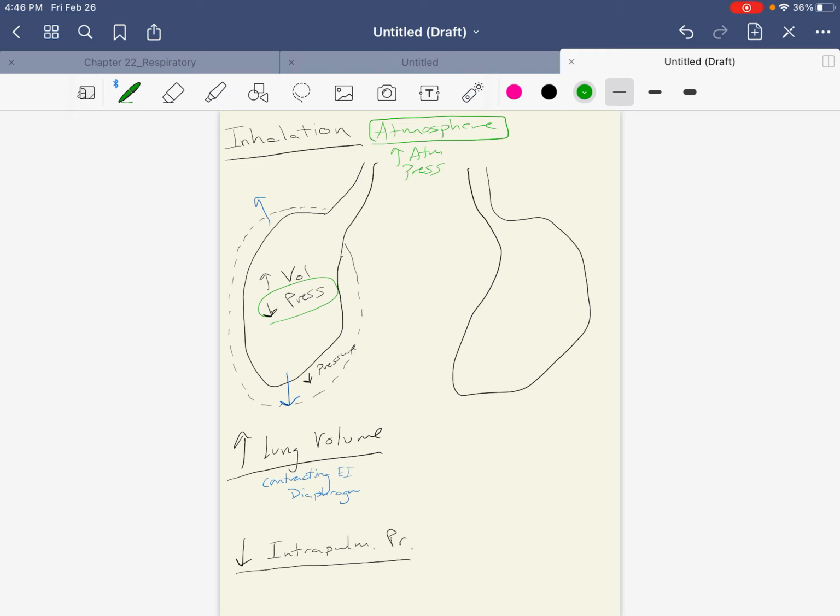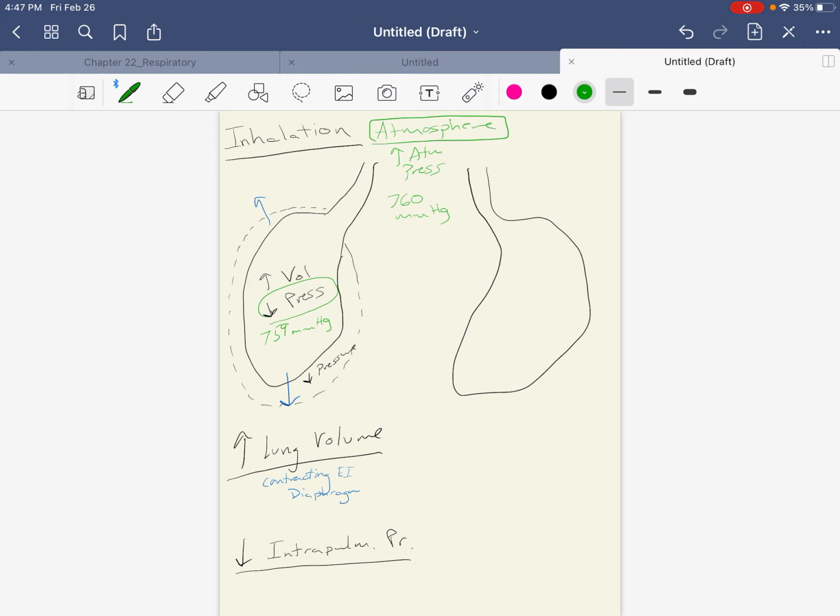So all we have to do is contract our respiratory muscles to increase lung volume, and increase lung volume enough to drop the lung pressure below atmospheric pressure. Let's throw some numbers at you. Atmospheric pressure at sea level is 760 millimeters of mercury. Albany proper is a couple hundred feet above sea level, so we're pretty close to sea level. Now, if you're in the hills of Rensselaer County, you're a little bit higher. But just for a starting point. So if our atmospheric pressure is 760 millimeters of mercury, all we have to do is increase the volume enough to drop the pressure to 759 millimeters of mercury. That's it.